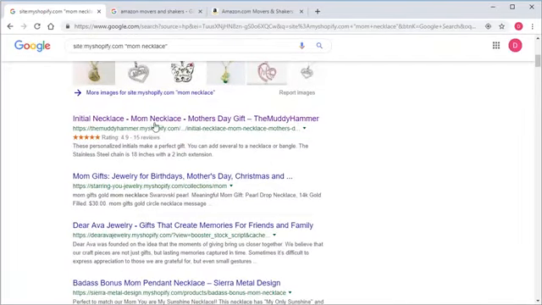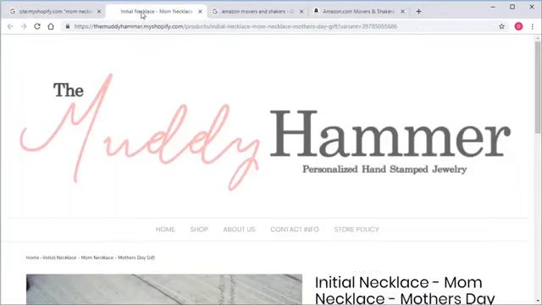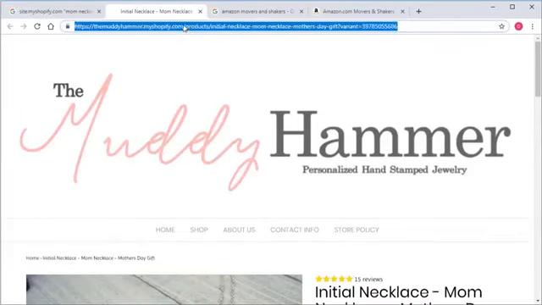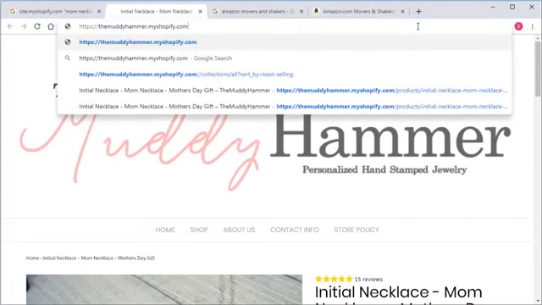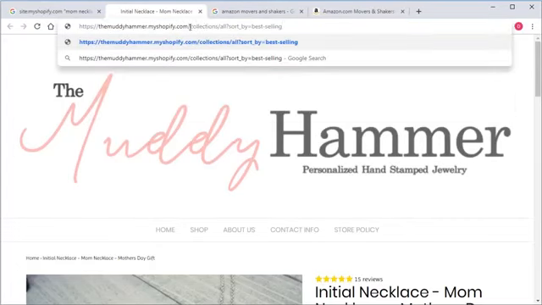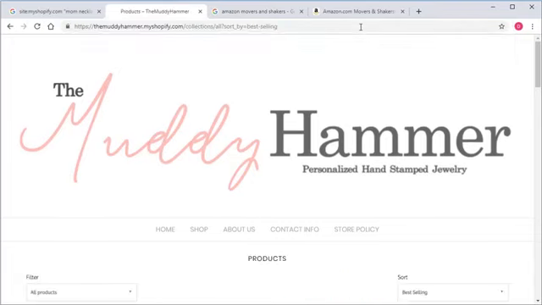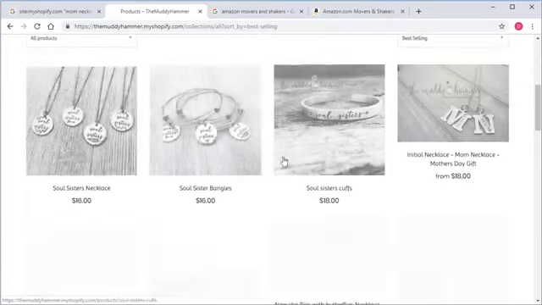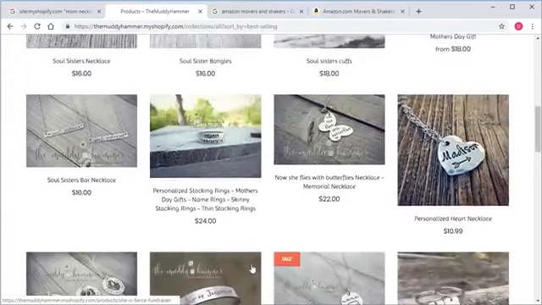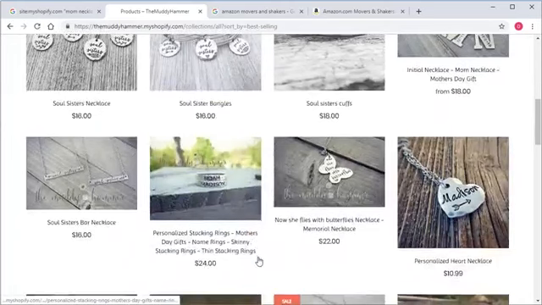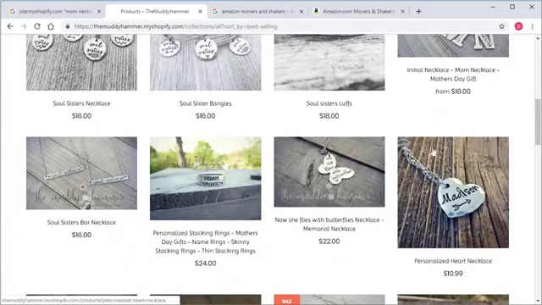Now, all you have to do is go to any one of these Shopify stores, and at the very top, at their address, simply remove that part and paste in /collections/all and put a question mark, sort_by equals best-selling. This information's all over the internet, by the way. Click enter, and boom, you will see all the best-selling products for that particular Shopify store. So now you can do additional research just using Google.